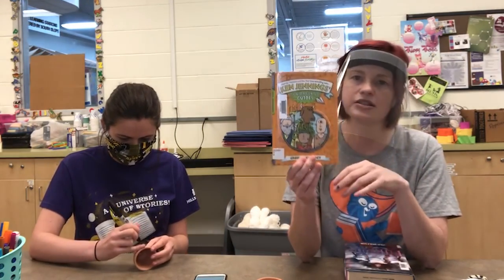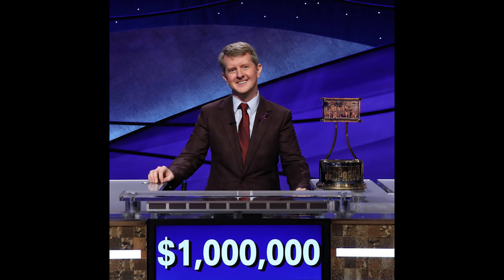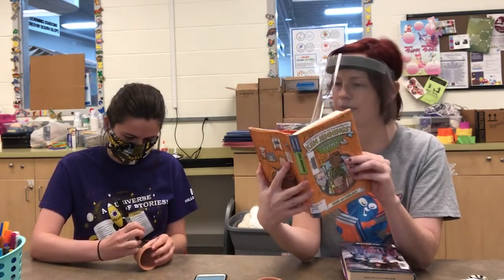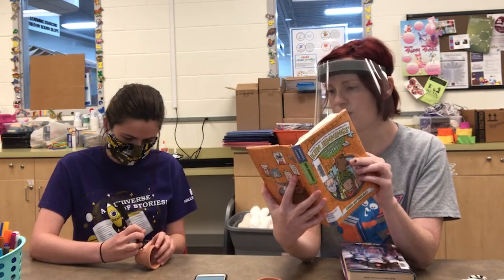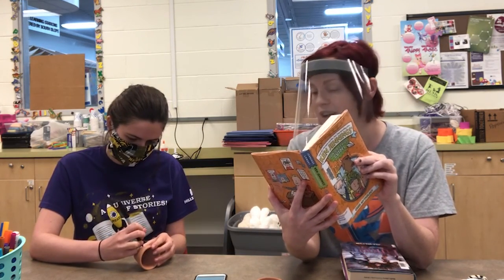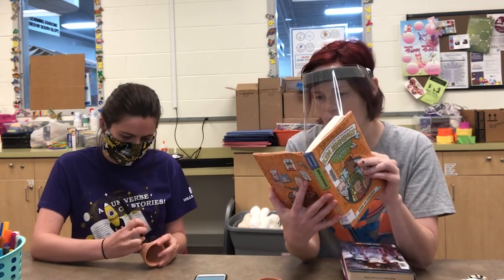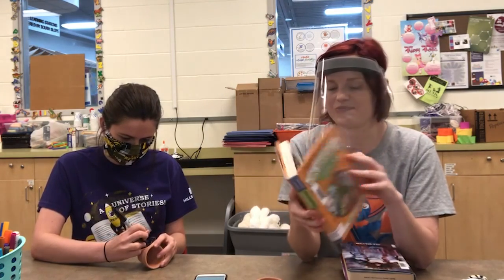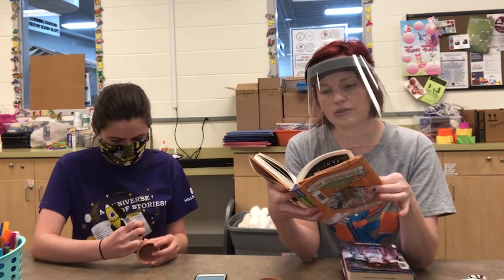So Ken Jennings, you know who that is? He was the crazy big winner on Jeopardy for a long time. I forget how much money he won, but maybe it says in the back. In 2004, he auditioned for a spot on the show and went on an unprecedented 74-game victory streak. And he won $2.52 million. Wow. So he's also written some books for young people, and this one is all about Greek mythology.